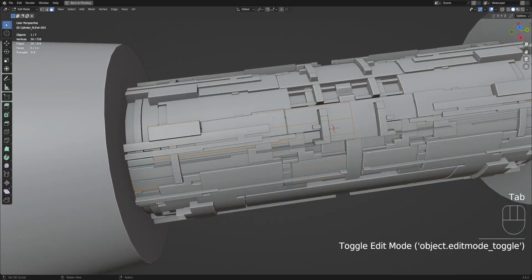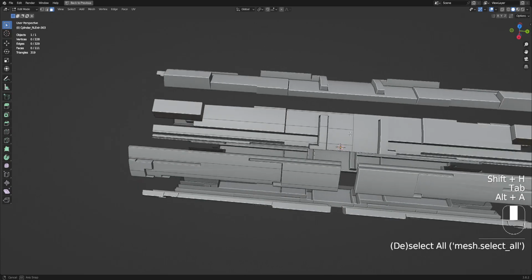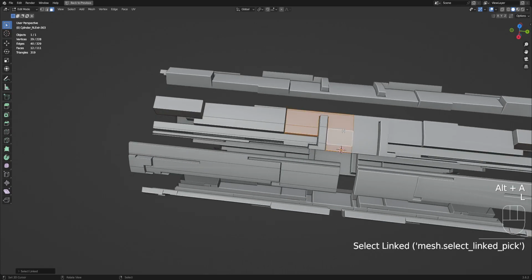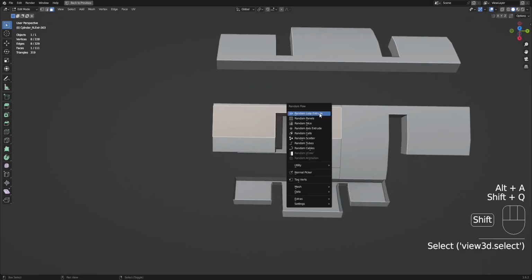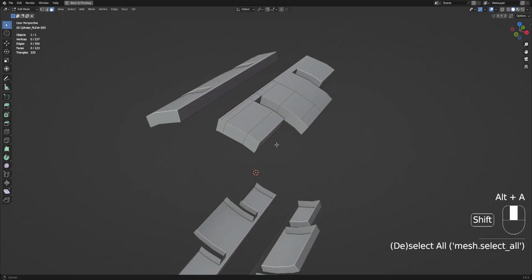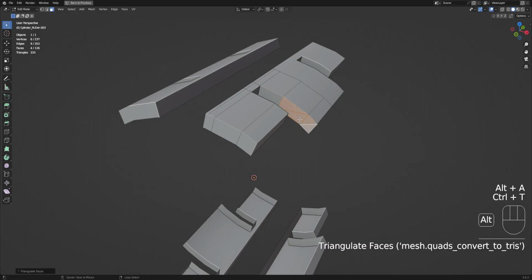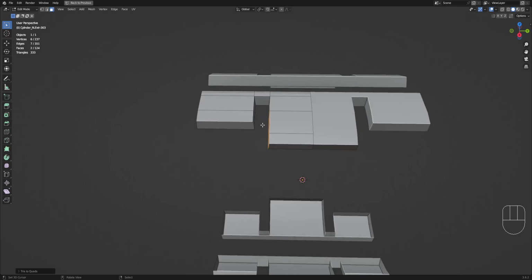And let's try another one. This one. Let's try this one. Let's look for the ngon and quad slice. There we go. Control T, Alt J. That's it.